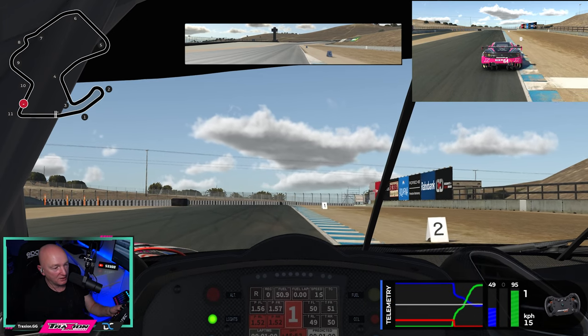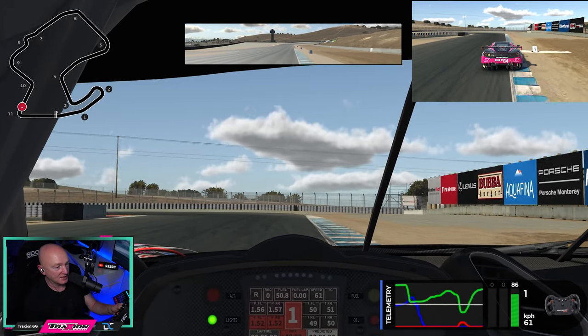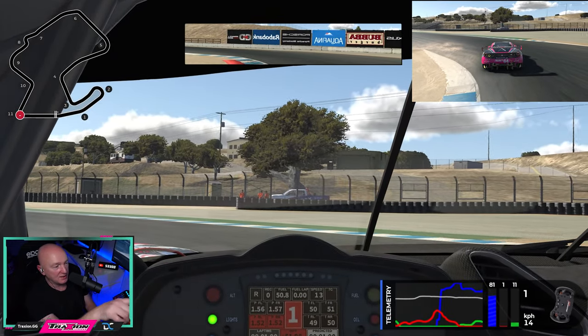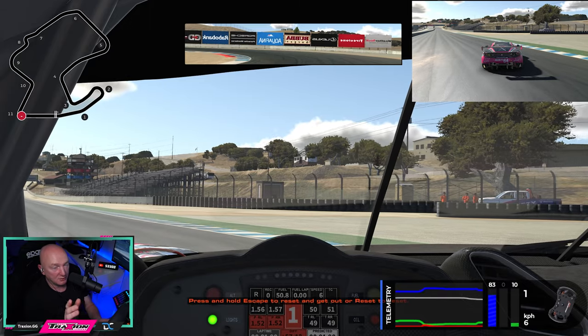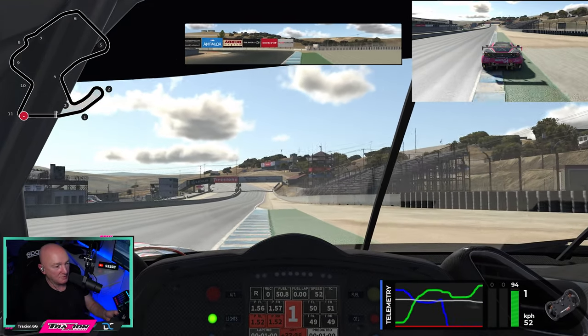So I brake round about the two, get my right-hand side tyres on the curb on the right-hand side. We're going to turn in quite late, take a little bit of this curb on the entry, but then we're going to accelerate and use this AstroTurf on exit. Now, this used to be an off track here at Laguna Seca, but it isn't anymore. So make sure that you use this piece of AstroTurf.